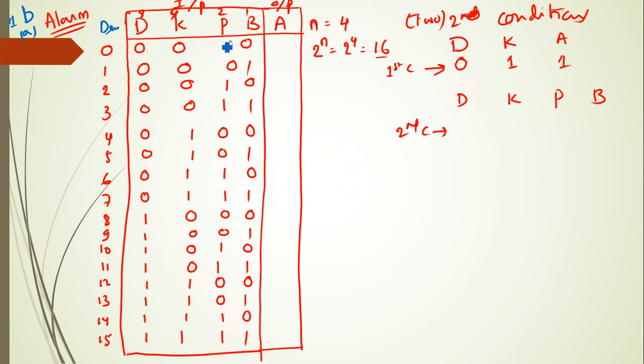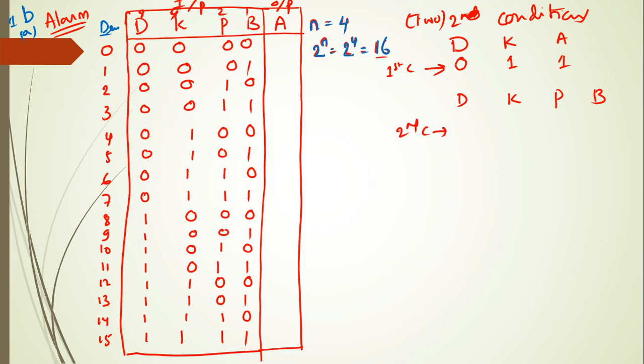Why have I taken until 16? It is simple. We are having 4 inputs, so n is 4 bits. The total number of combinations will be 2 power n, which is 2 power 4, which is 16 combinations you have to get. That is the reason we have to put this for 4 inputs. In the decimal form, starting from 0 until 15, you have to put and write down their equivalent binary numbers in the DKPB format. This is the table of 0 to 15. Then when an alarm is generated, guys, this is the very important one.